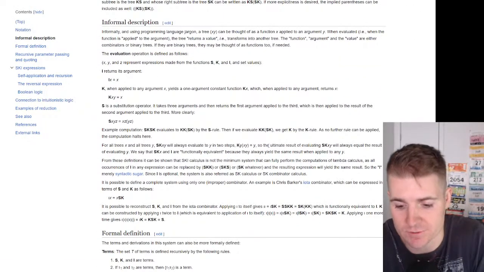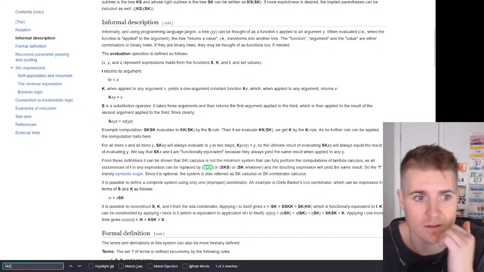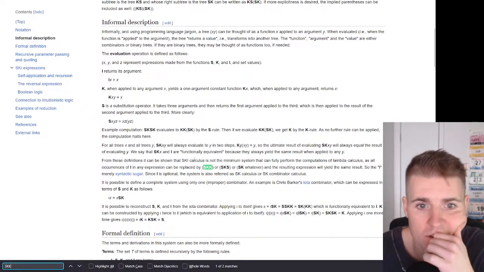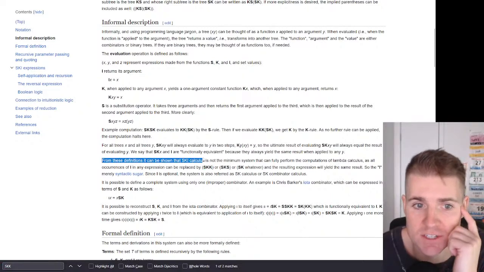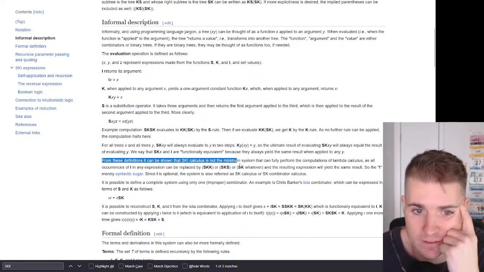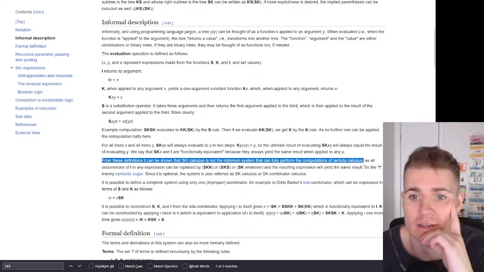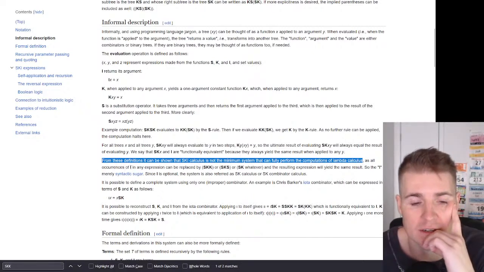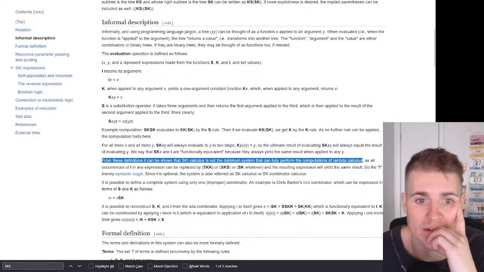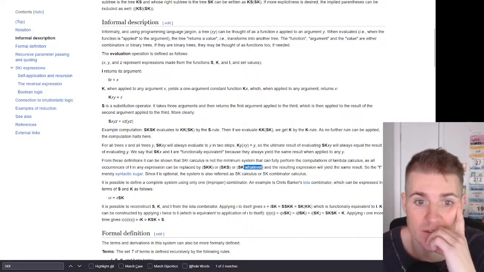Let's just search for SKK. Yeah, so it says, from these definitions, it can be shown that the SKI calculus is not the minimum system that can fully perform computations of lambda calculus, aka be Turing complete, because I can be replaced by SKK or SKS or SK whatever. Yeah, this is the whole K duplicate thing, right?